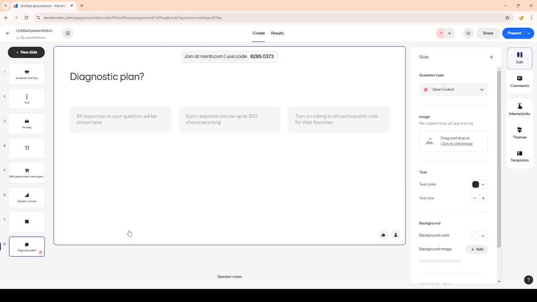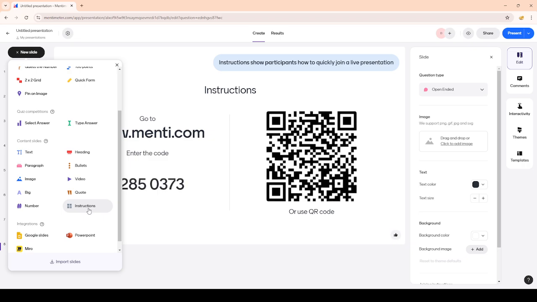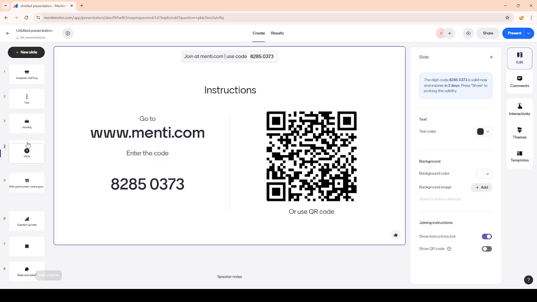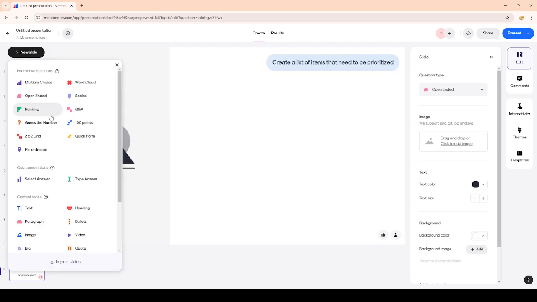laptop, and that reminds me, I neglected to show you one of the more important slides, which is the instructions, so the joining slide. And I'll usually put that right after the heading. You can see that there's a website or a QR code, depending what device they're using. And you'll see as well that this stays at the top of the slide there. So if a trainee or participant becomes disconnected, they can join back in afterwards.